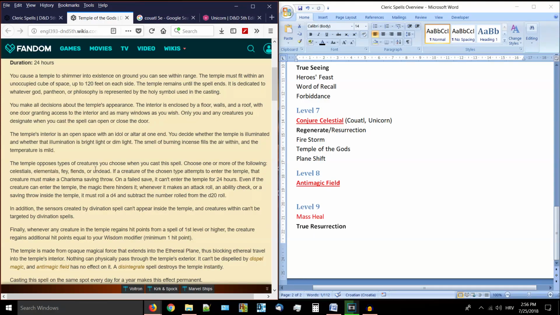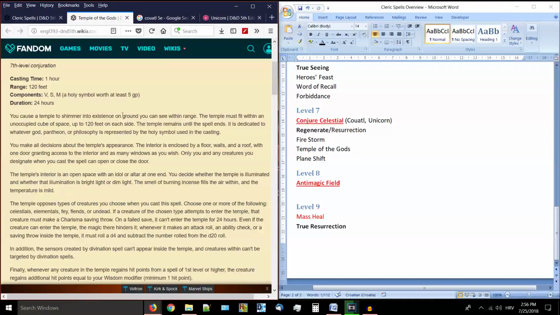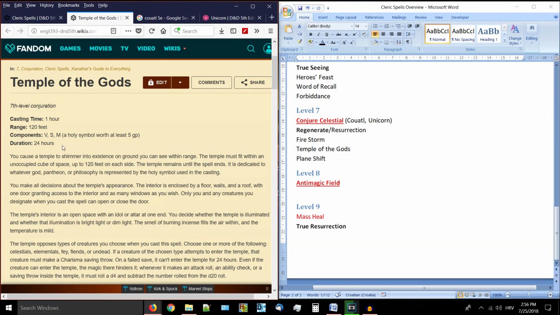So if a creature of the chosen types attempts to enter the temple, it must make a Charisma saving throw. On a failed save, it cannot enter the temple for 24 hours. Even if the creature succeeds on a saving throw, it's hindered. Whenever it makes an attack roll, ability check, or saving throw, it must roll a d4 and subtract the number rolled from the d20 roll. So this is kind of a bane and a protection in a single spell. That's why it's a fairly high level spell. That's why it lasts for 24 hours.